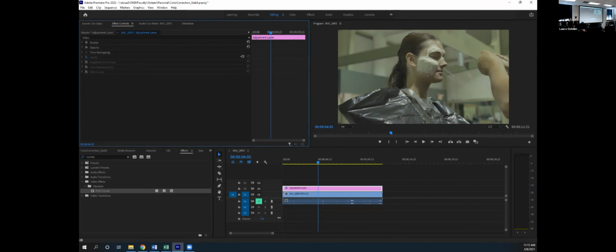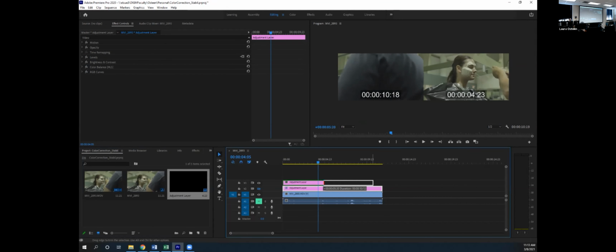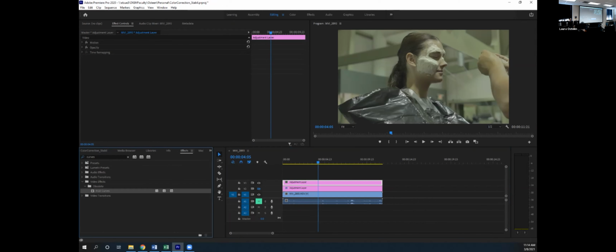Or instead of turning all of these off, I can turn off this layer, since I have this on an adjustment layer. And I'm going to make another adjustment layer and put it on top, because even though it's the same name as this adjustment layer, it doesn't have anything in it, so it's empty. And what we're going to put here is a different color correction effect called Lumetri Color. L-U-M-E-T-R-I color.